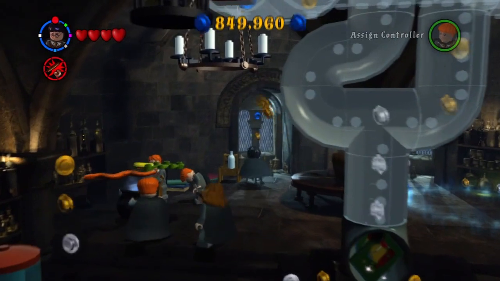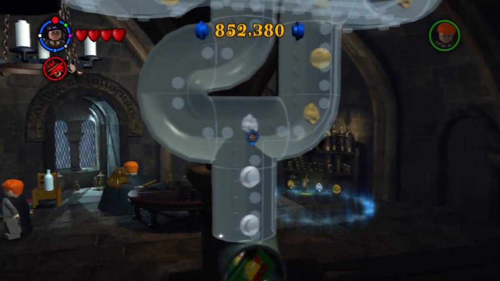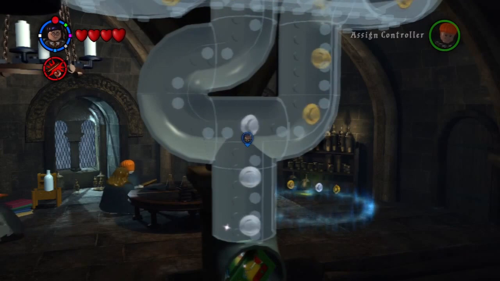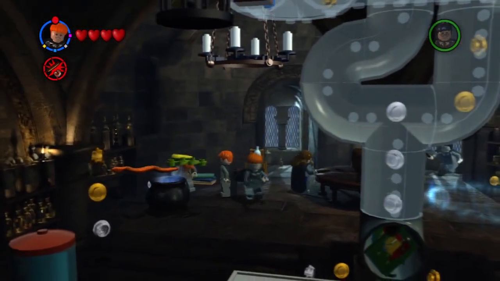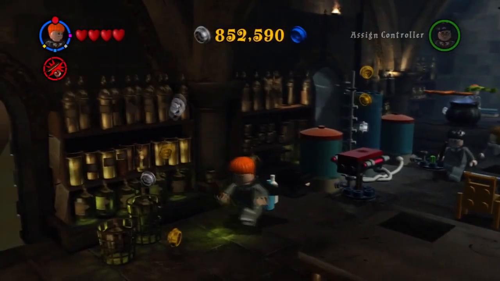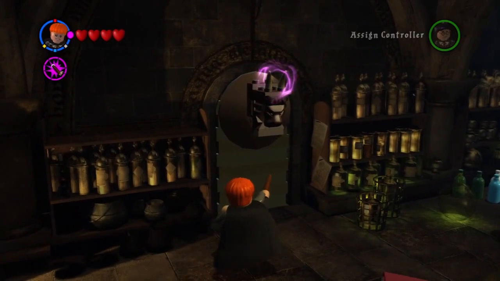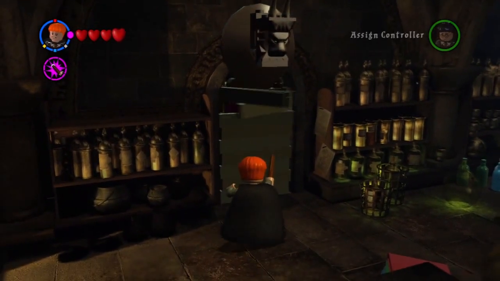What we need to get is seaweed, an orange snake, and a banana. A lot of random ingredients that we have to put into the cauldron. But we have to find them. So firstly, we're going to go over here, see what is in here.